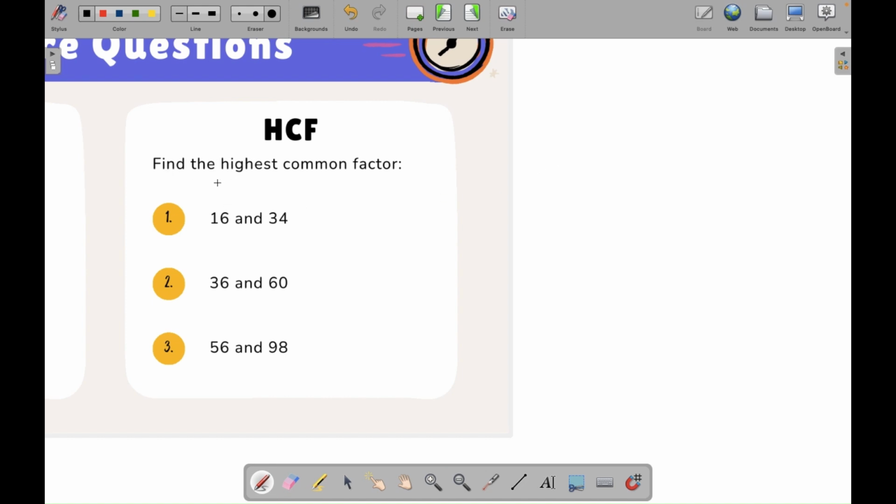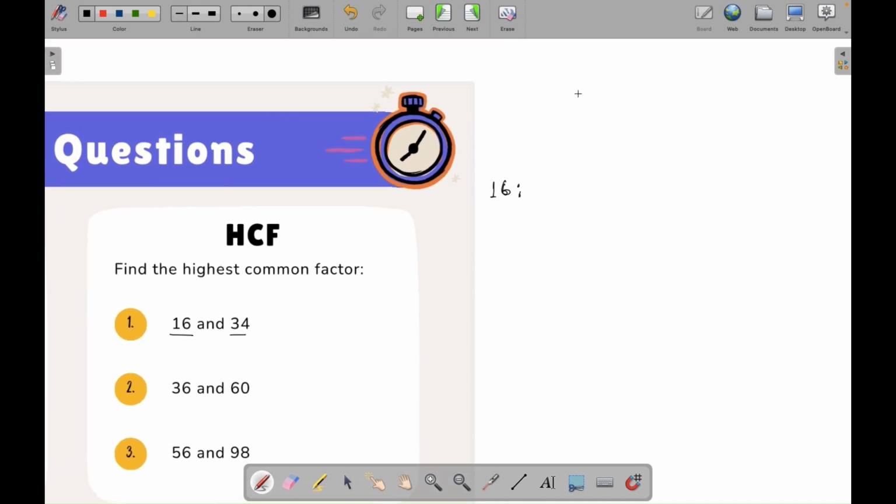to find the HCF. Right, so we have the numbers as 16 and 34. Right, so for 16, we'll use the listing or the conventional method to find the factors first, and to find HCF we'll use the listing method. So for 16, we'll first find the factor pairs. So the factor pair is 1 times 16. Then we have 2 times 8, then 3 times, sorry, 3 is not divisible. 4 times 4 we'll have.